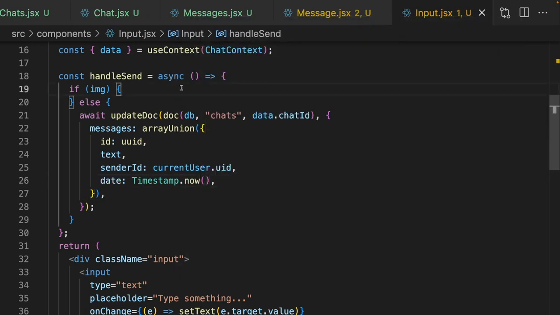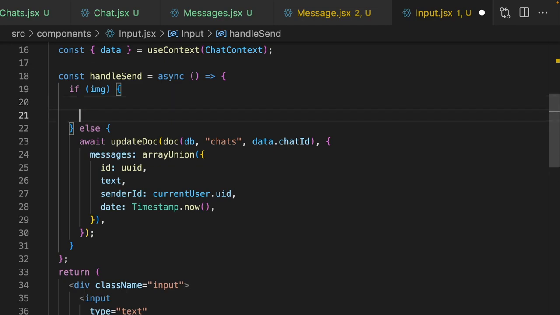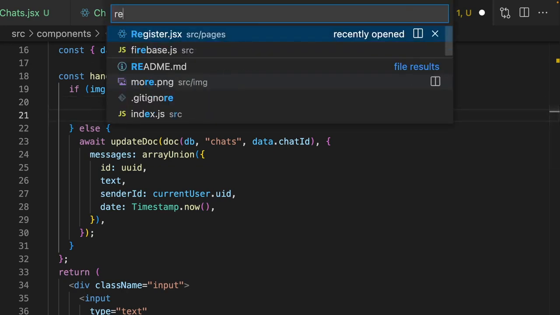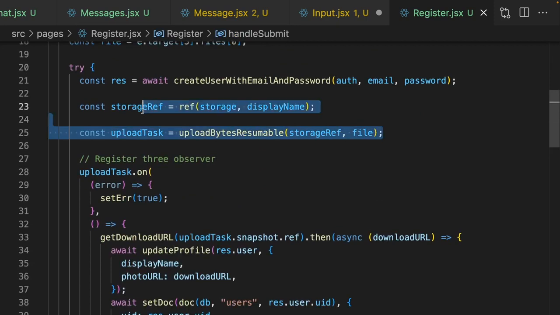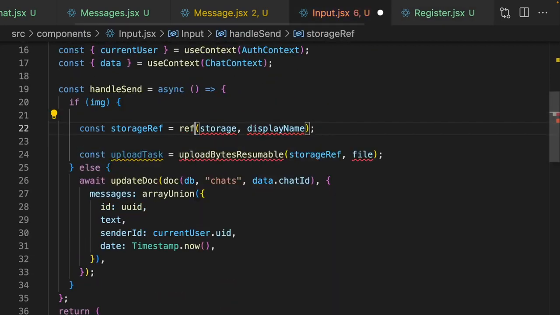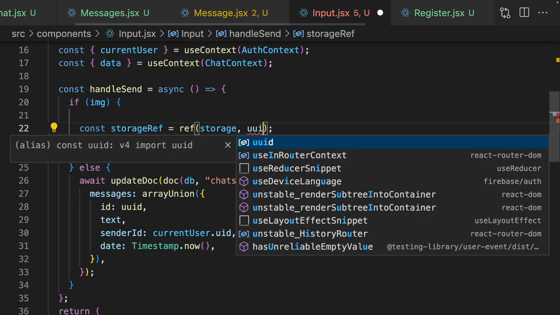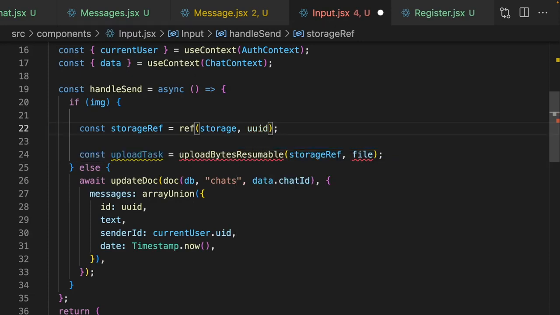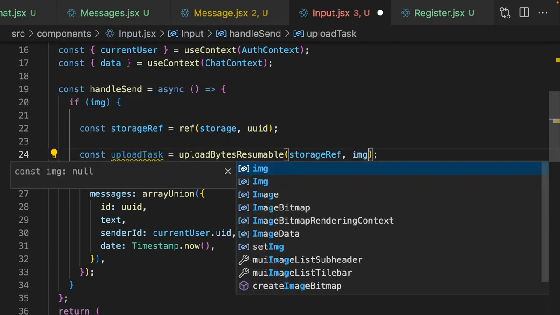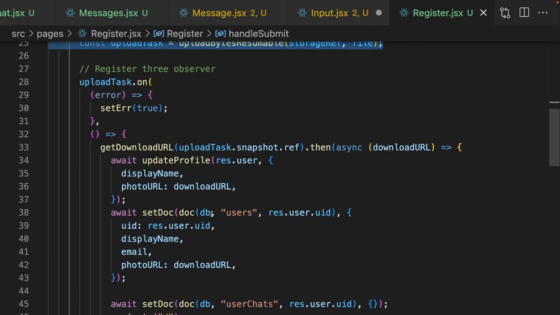And what if there's an image? Remember how we are sending image? Let's open up register. I'm going to copy here. Let's import them quickly. Our storage. And this name will be, again, it can be UUID or the current date, whatever you want, but it should be a unique name. I'm gonna import this and our image. Let's come back.